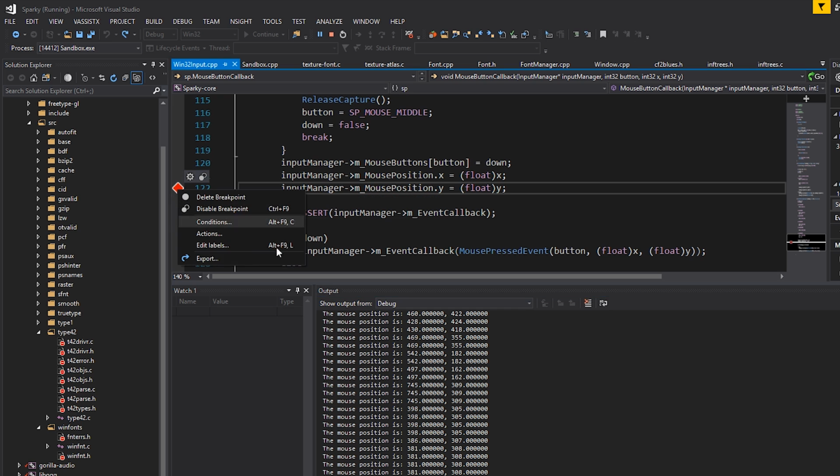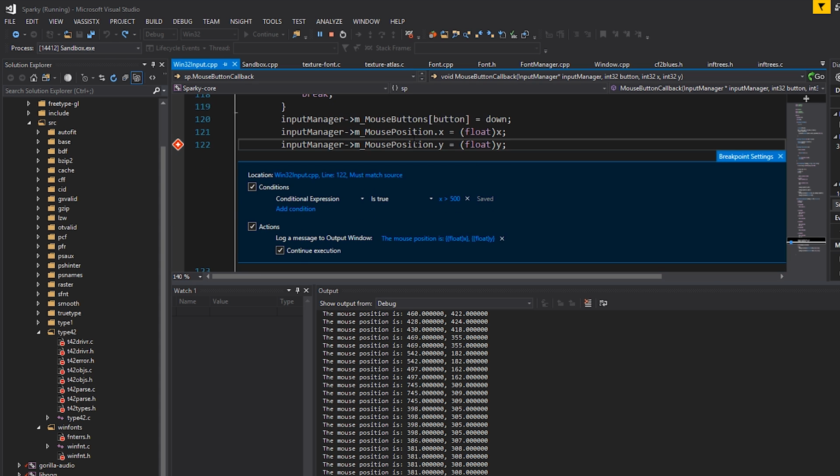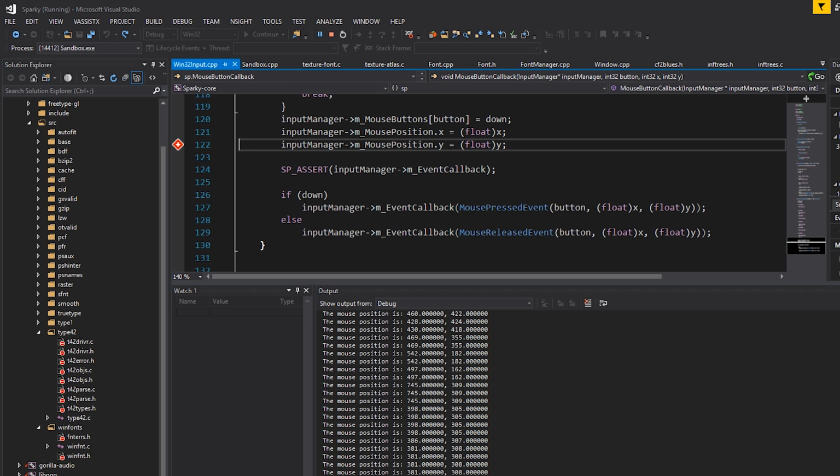side of the screen. So I'll go to my conditions, and you can see I've enabled both conditions and actions here. And I'll just say x greater than 500, okay? Oops, that's 5,000. X greater than 500, okay? Just a conditional expression, can be any Boolean statement. And then I'll just close that by hitting close, or just by closing it there.